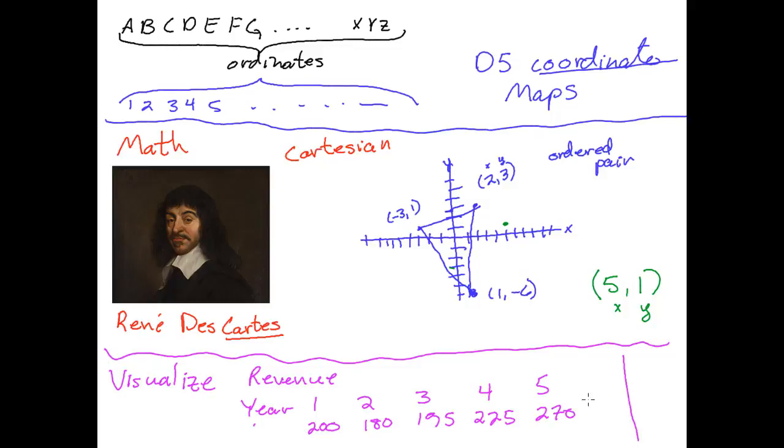This would allow us to plot these points just like on the x-y thing. Let's put the year 1 2 3 4 5 down here, and we're headed up to 200 or 300 up there. Year 1 was up at 200, 2 was down just a little bit at 180, 3 was up almost back up there at 195, 4 was up at 225 a little bit higher, and then 5 was up here. You're like, hey, through the years it's been increasing. We can visualize that thing.